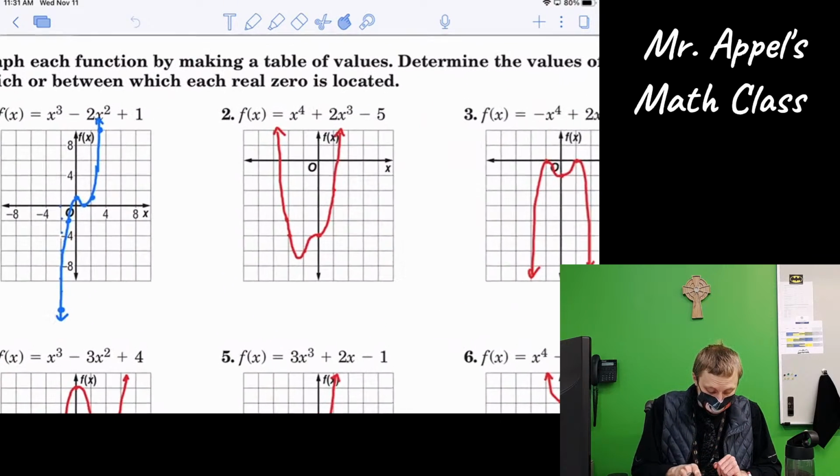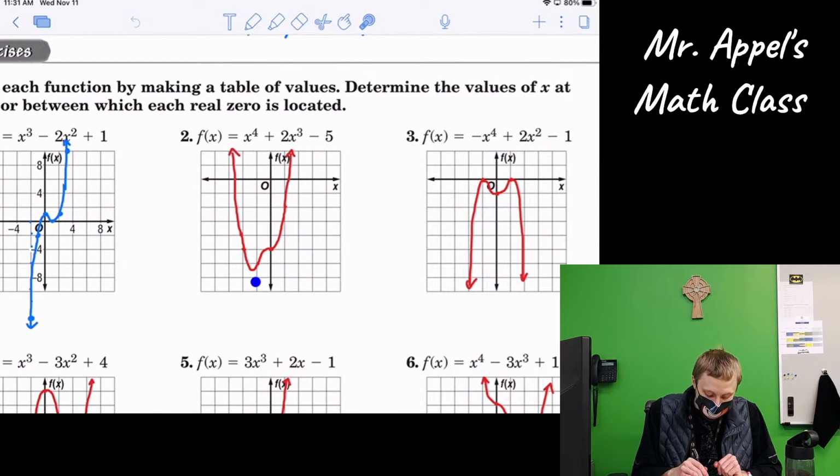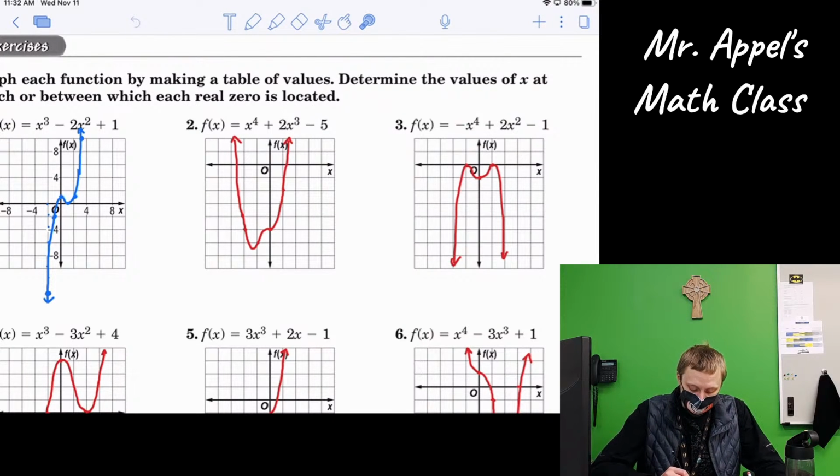But you should definitely come in, like you have the y-intercept here, you have some known points there. You know that this has to flatten out, take a dip, and then come back up. Okay, so the general shape should match fairly close. And we don't have a value for that minimum there. We don't know how far that actually dips down unless you were to plot additional fractional points in between. So don't fret that part. This should definitely go up, down, back up, and then turn around. So you need that little M shape there.